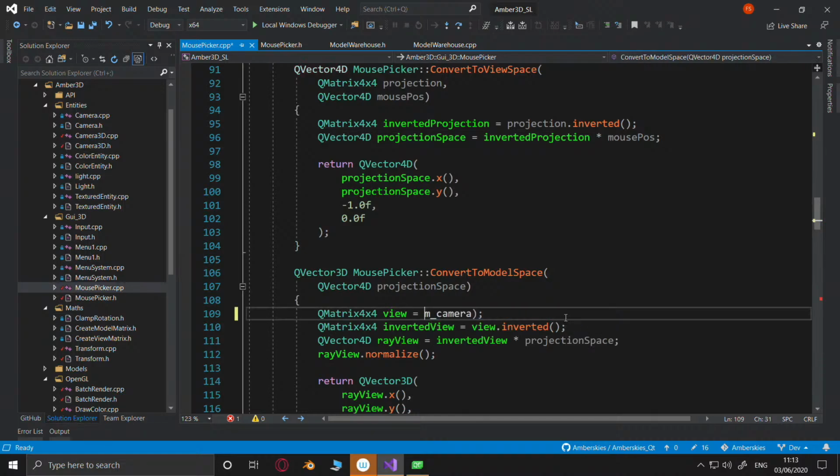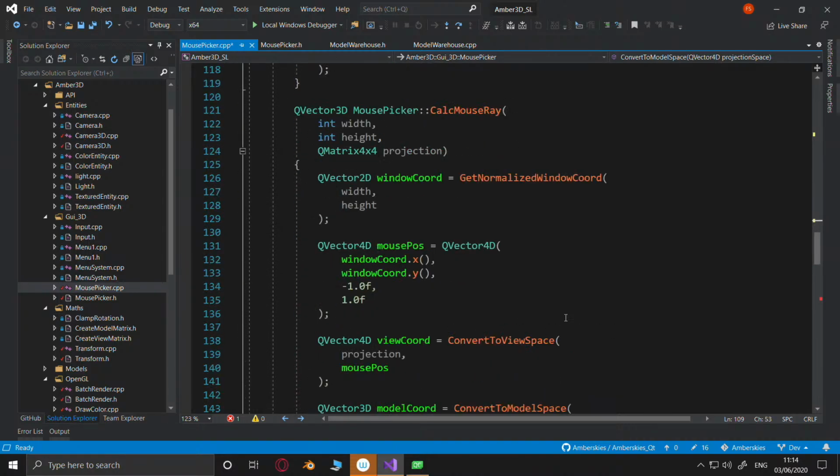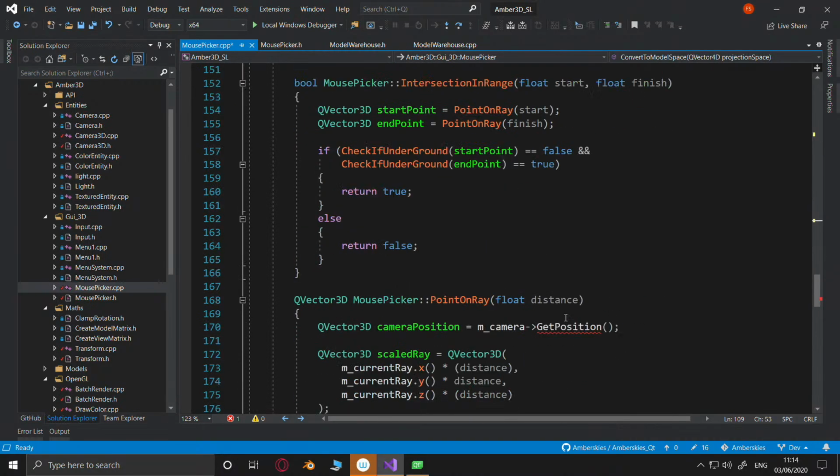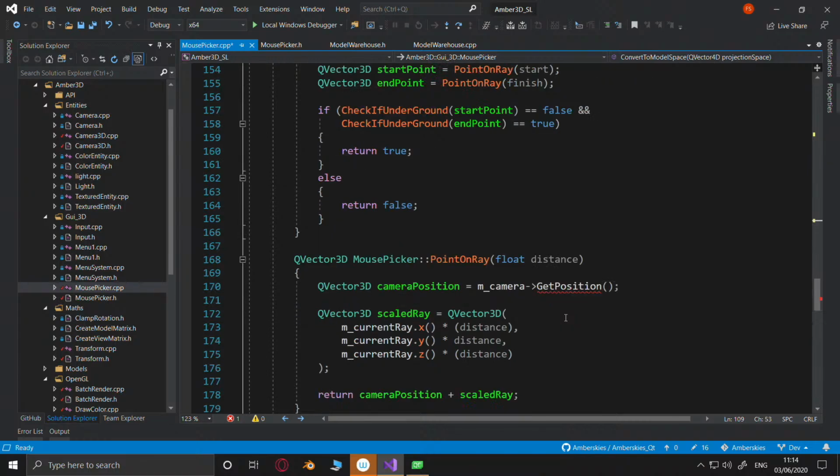Very easy. Alright, that's unfixed. Nearly right.